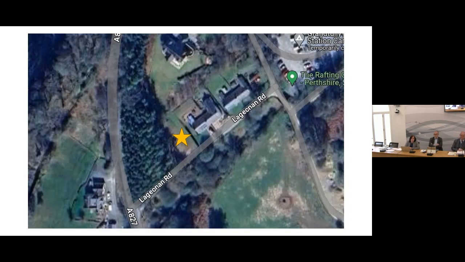Next slide, please. And then as we zoom in, obviously the main road A827 down to Aberfeldy, and Legionen Road there with the application site next to some existing properties on an open area of grass.